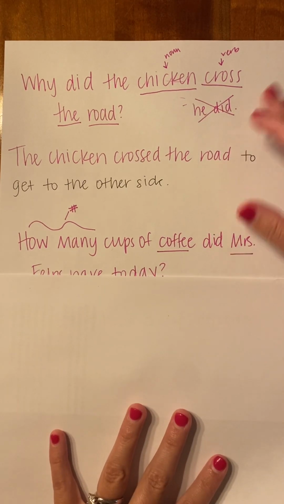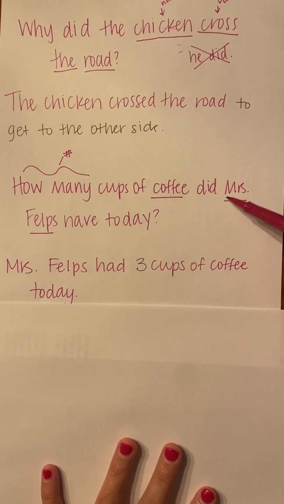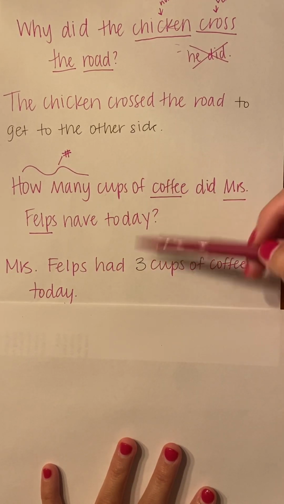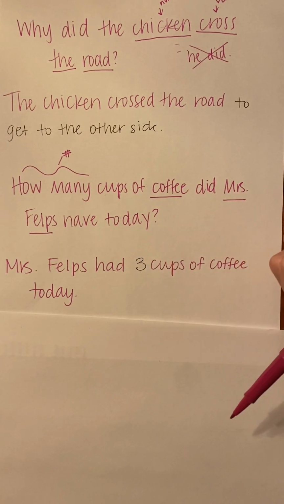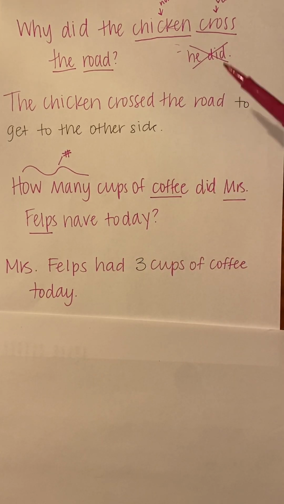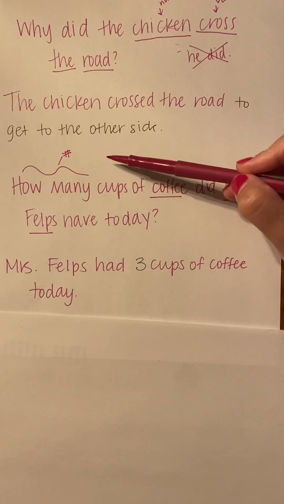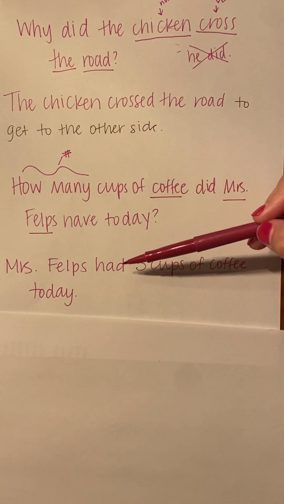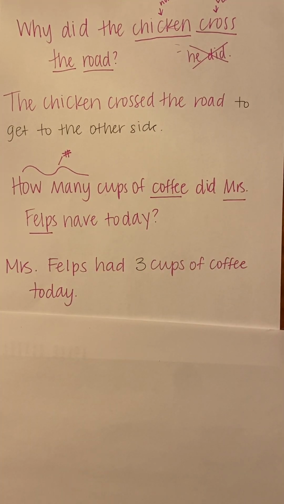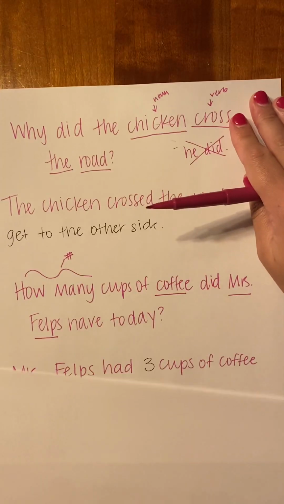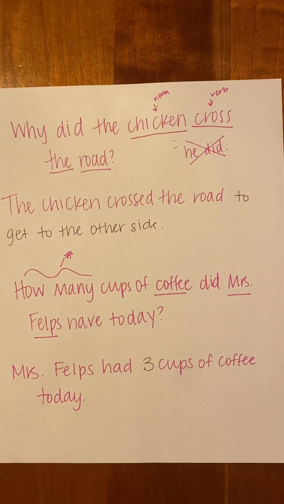So I want to make sure that gets in my answer as well. Okay, so an example for this one might say, Mrs. Phelps had 3, right, whatever your number is, cups of coffee today. Okay, so you can either copy it and then add your answer, or you can restate your question and add your answer in. Does that make sense so far? So the goal is to really make sure that you're not losing any points when you're answering questions for something that could be a little easier, okay?